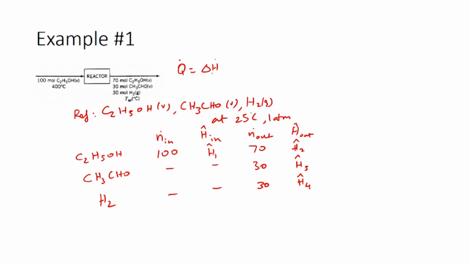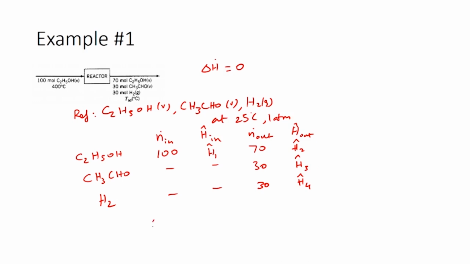Here we had Q dot equals delta H dot, but the process has also been told to be an adiabatic process, which means Q dot equals 0, giving you delta H dot equals 0. Because delta H dot equals 0, we can substitute the values for H1, H2, H3, H4 into this equation, and we will end up with a polynomial in temperature, and we can solve the polynomial to get the temperature of the exit stream. Let us go ahead and do that.